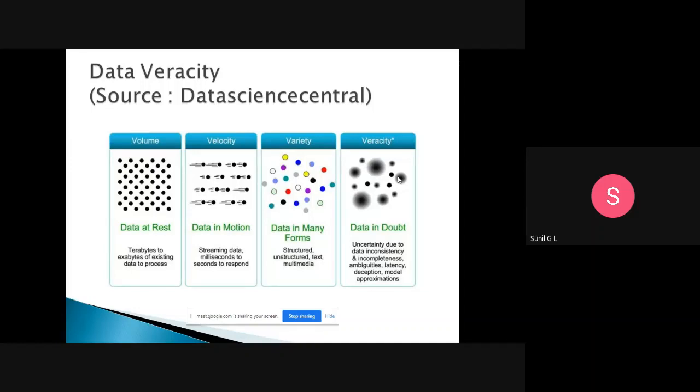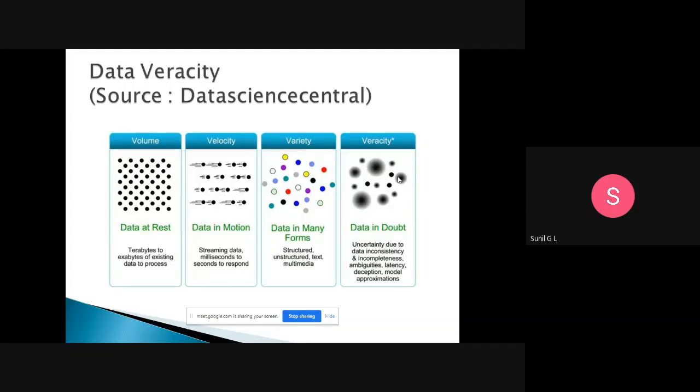So this is also very important. Huge data is there, but it is not a consistent data. Here I have student marks. Every student has 60 marks, and every mark is between 60 and 80.